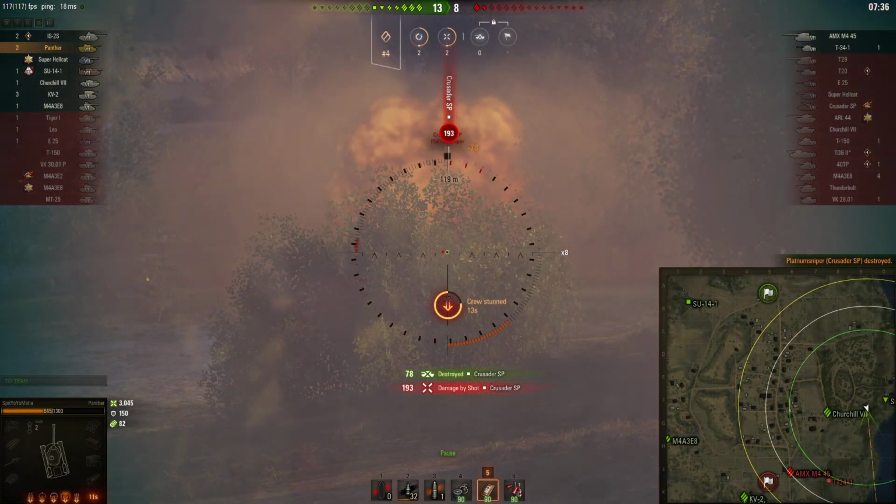There you can go. So now we know where the AMX is. He was over there with the T-34, so we're probably going to end up dealing with the T-34 first since he's down this way, and then if the AMX isn't dead, maybe we'll deal with him next.